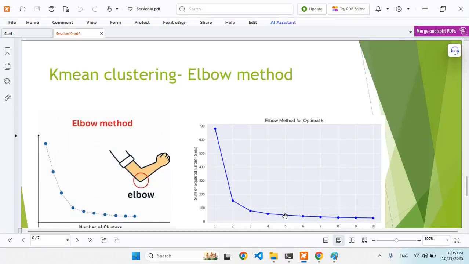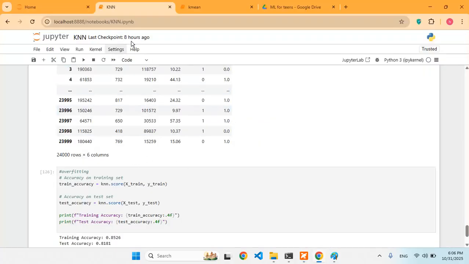It's going down slightly and gradually, and we call this point the elbow. The best number for k is the elbow. The best number here is 3, because after this point it decreases slowly. This is the reason, and I'm going to show you in code.